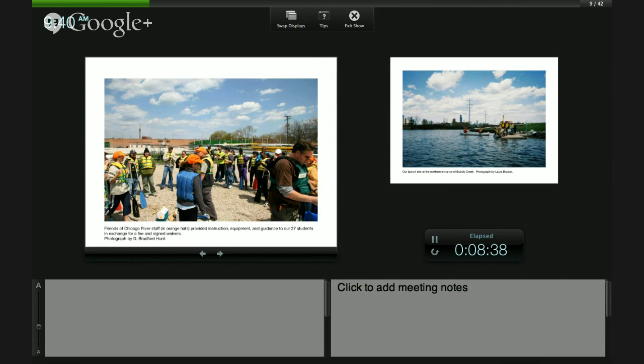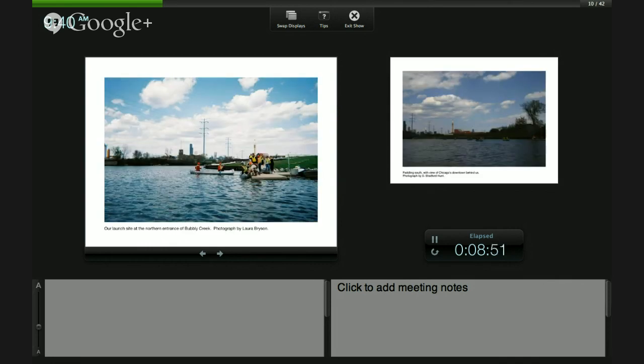So in addition to looking at this very polluted waterway, this was an introduction to a form of transportation for them. Because of that and the fact that we had about 30 people total, it took us a while to get in. This is the launch site at the north end of Bubbly Creek. You can see the Sears, well, I call it the Sears Tower, it's now called Willis Tower, in the background. This took probably about 15, 20 minutes to get everyone in the water, and then we slowly made our way south.